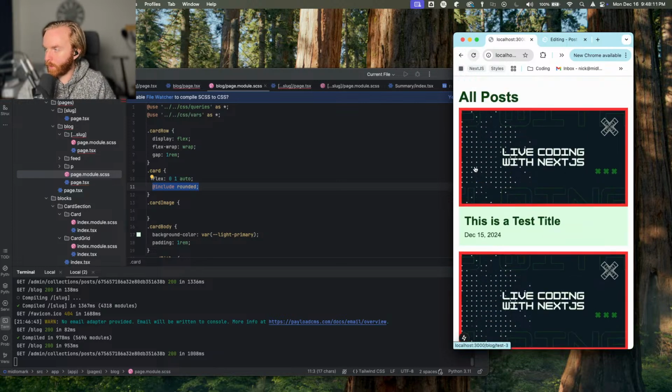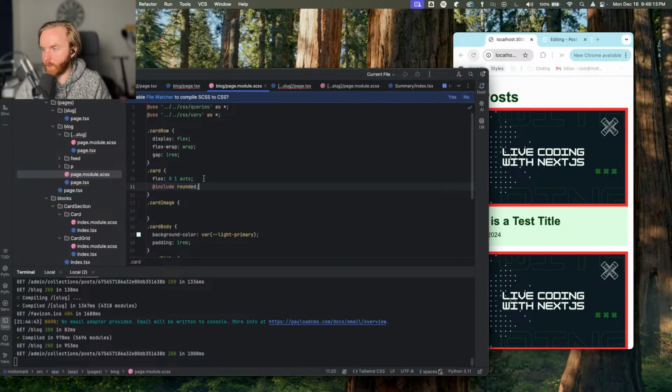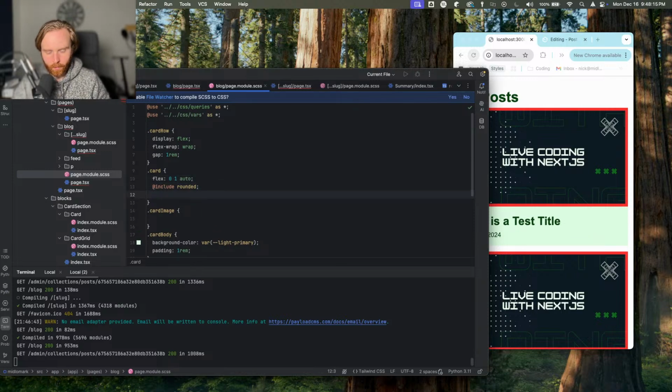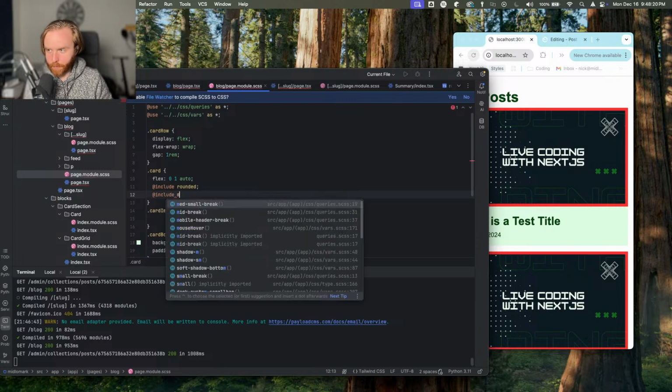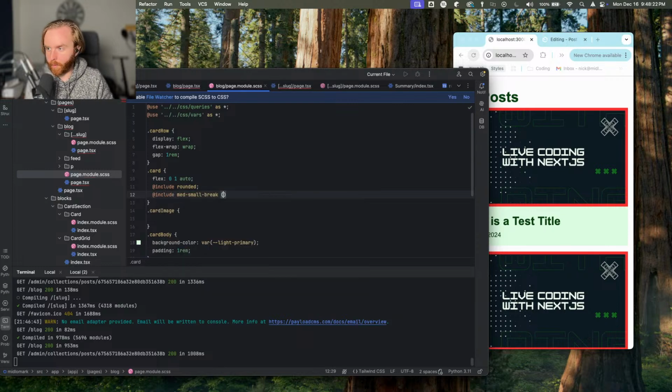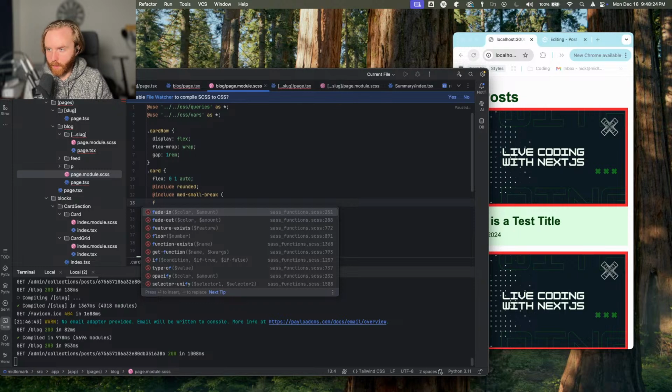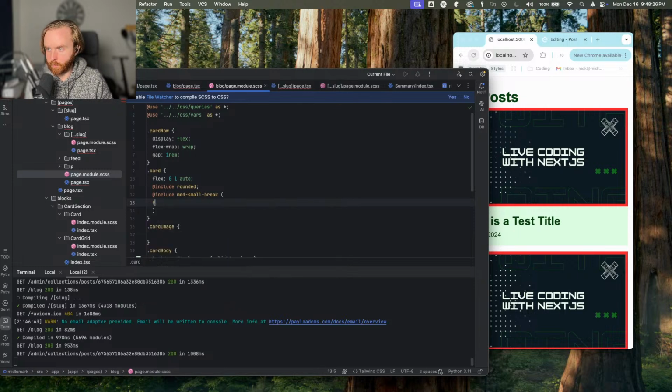So I do want to get them rounded, but now if I expand, so we can go to, let's say, include, we'll do our medium small breakpoint where we can then set our flex. This is the wrong kind of brackets.